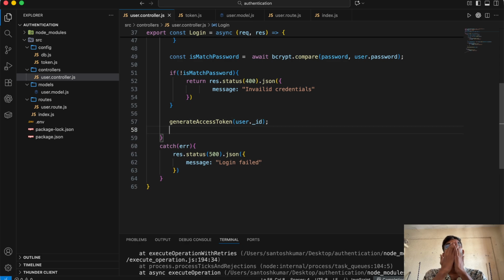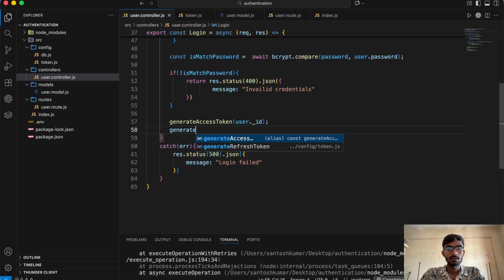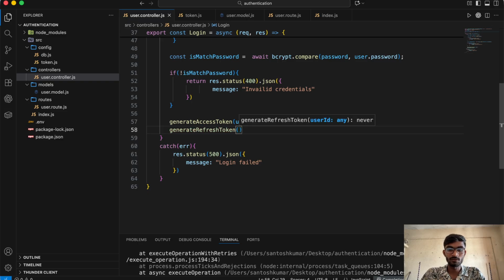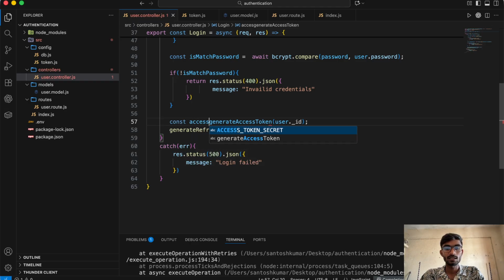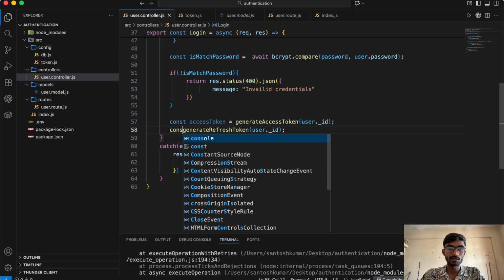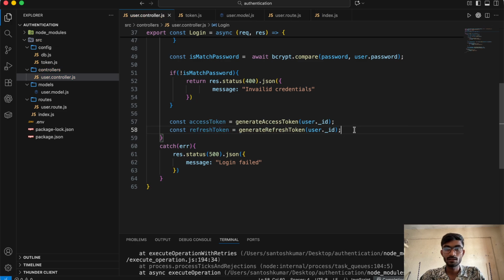Same as that, I also access generateRefreshToken, and I maintain them in const accessToken and const refreshToken.